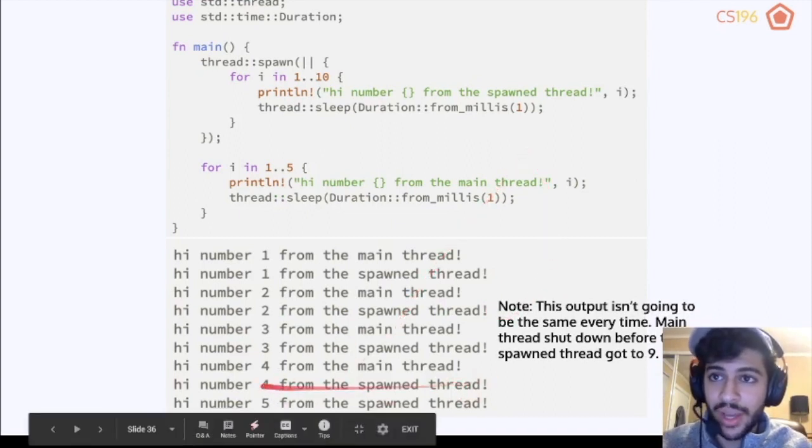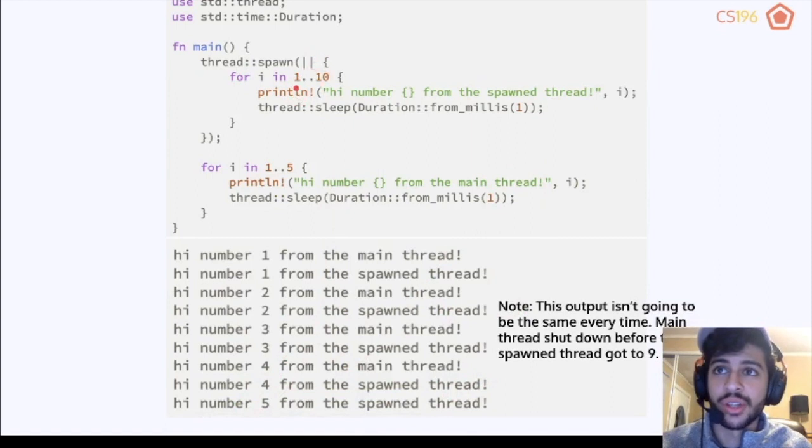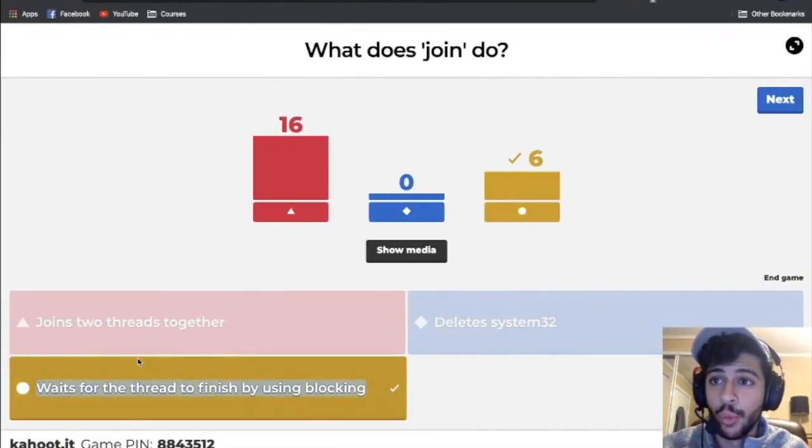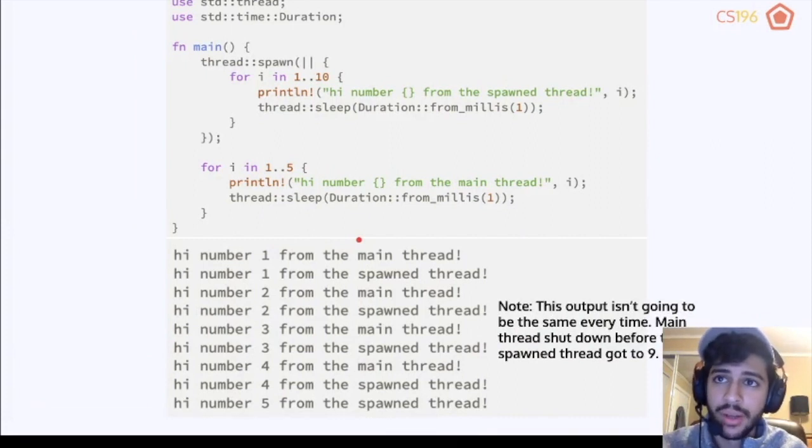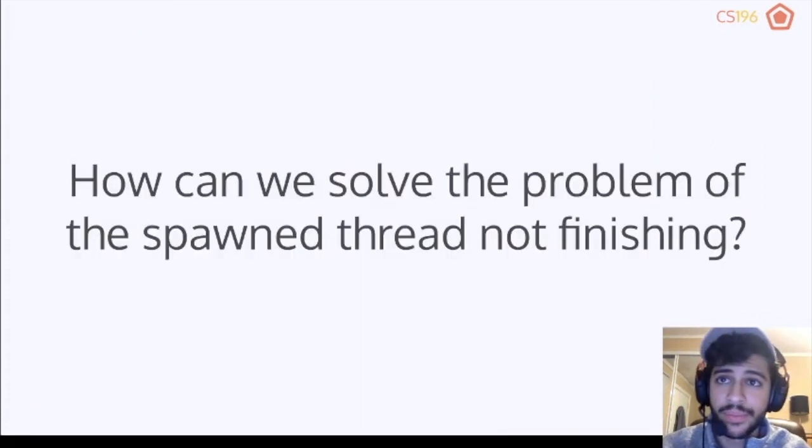The spawned thread didn't even get to finish its iteration because the main thread closed down before it even got a chance. So that's what join allows us to do. It just essentially will wait for the thread to finish by using blocking. It'll block the thread. So if you guys have any questions about that, post it in the comments or the chat, but I hope that makes sense.